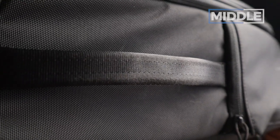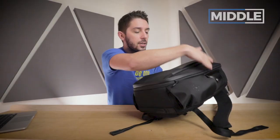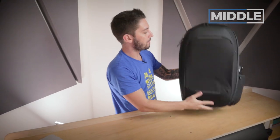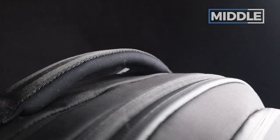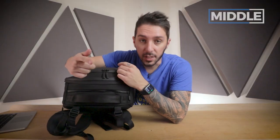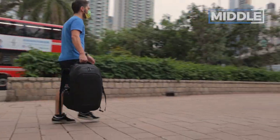Let's talk about handles — there are four of them. Three are the same: basic nylon webbing with a little padding. There's one on the bottom, which is great for stowing in the overhead bin on a flight, and two on each side. But I love this top handle — it is chunky, beefy, and cushiony. I know this because I carried this backpack for 25 minutes to a friend's place holding it by the top handle the whole time, and it was really, really nice. Well done, Nomadic.